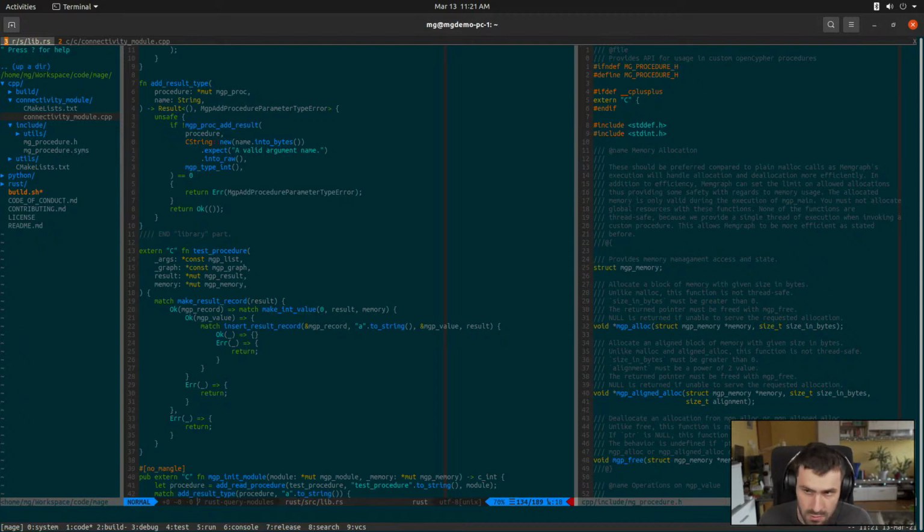We have the name, we transform that into bytes, and pass that to the add result function. And I actually have a problem here, since that's not correct. Add int result type. So this function is specific because it adds an integer as a result type. So this has to be changed.